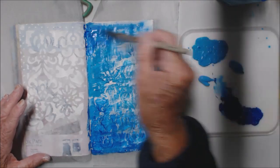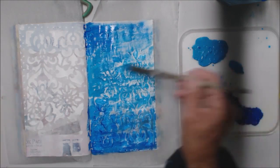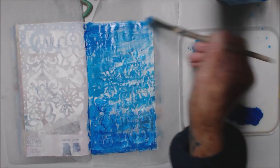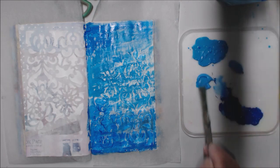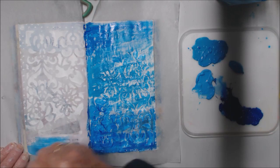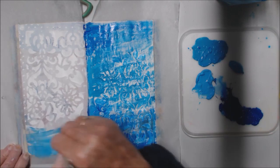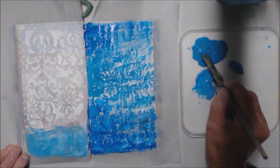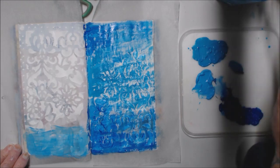Brush off a bit. Right. Okay, it's looking like a bit of a hot mess. See what our other one looks like. I think it's much the same colour. Oh no, it's not. It's definitely lighter. Oops. Just put my brush in the wrong one.